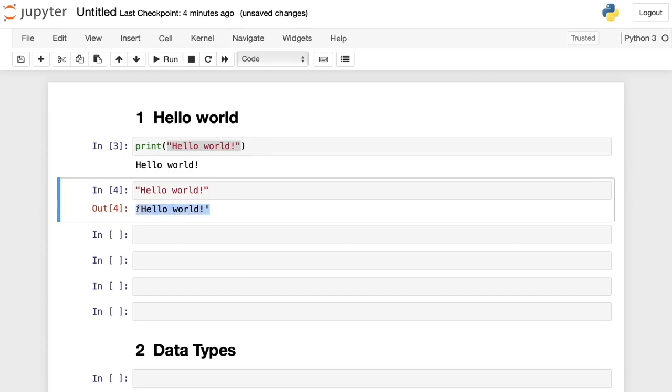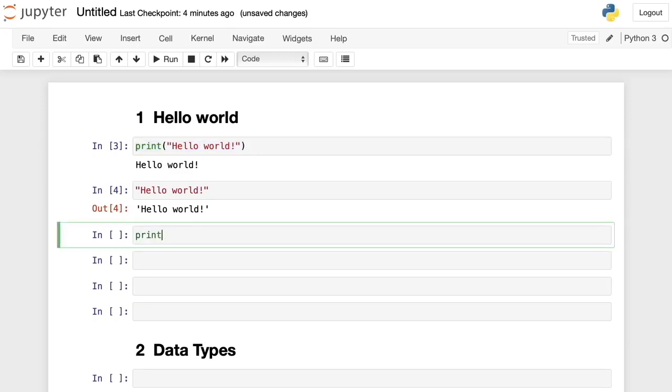So this is one of the advantages that Jupyter Notebook has. If you do this in another Python IDE, it won't work. So here you can try yourself. You can write any message you want apart from the first hello world. You can try with your name.